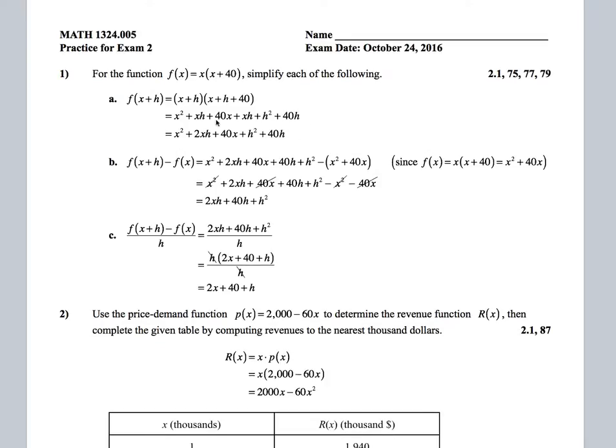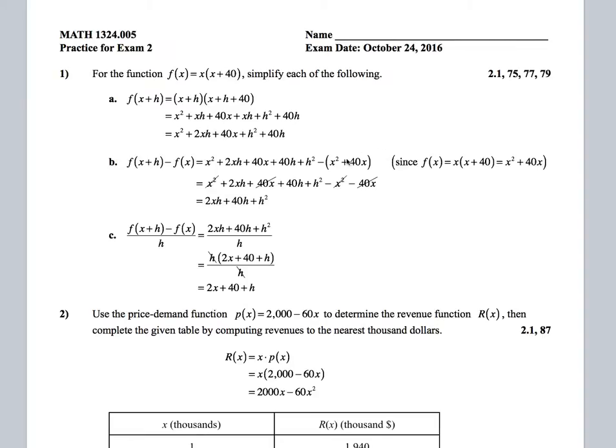There are only two like terms, and that's the xh here and the xh here, so I have two of them. Put them together and I have 2xh, and that is as simple as we can get that expression. In part B, we are asked to subtract f of x from that expression, and to do that I have expanded the function by multiplying x times each term inside here. So I have x squared plus 40x, which is another way of expressing the function. It's the same thing, and you see that note here.